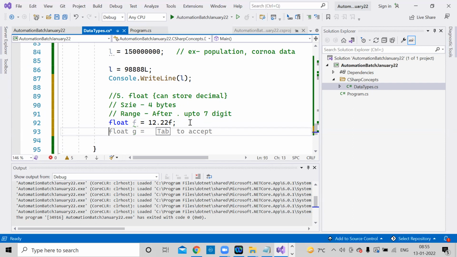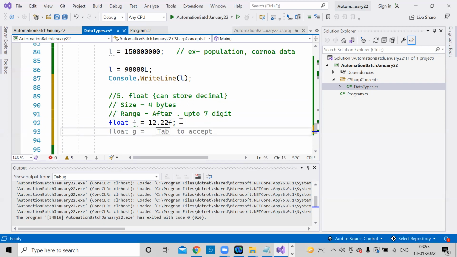So that's all about this. There is nothing much about float. You just need to remember its size and the range up to 7 digits, and the rest of the things you can understand like long and unsigned, that is okay.